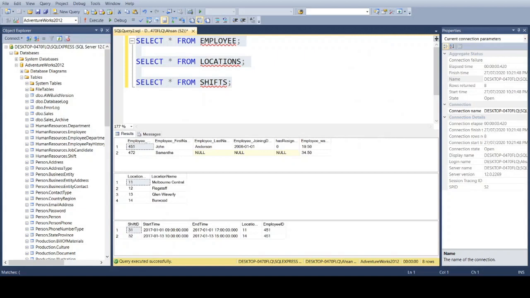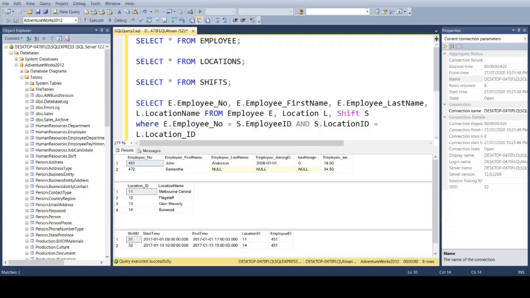Now I'm just going to select star from the three tables, and I can see that the data is scattered across the three tables for employee, locations, and shifts. What I'm interested in is a join with all of these three tables, to find out the employees who have worked at different locations, and the location names, which are stored in a different table.